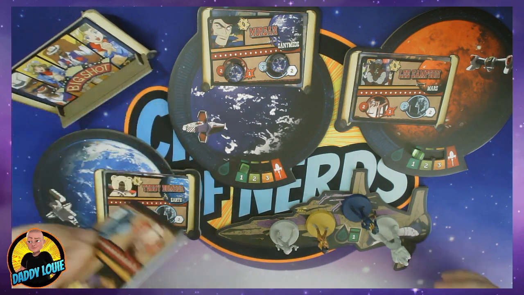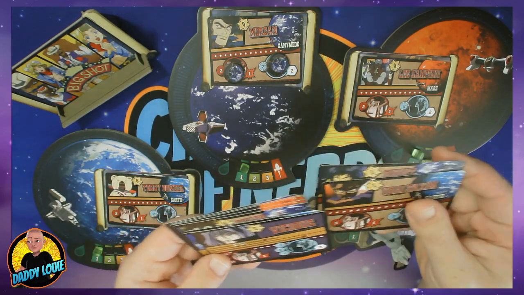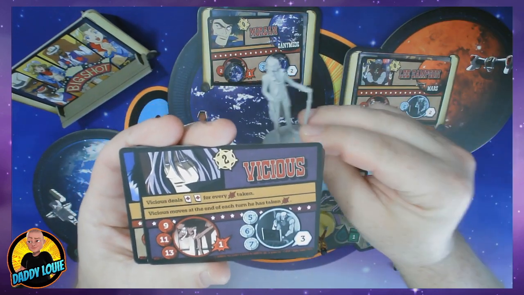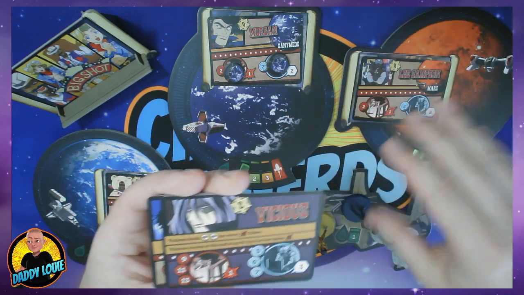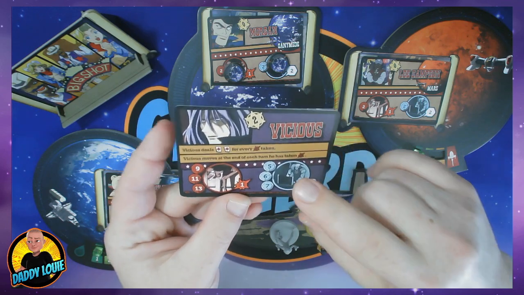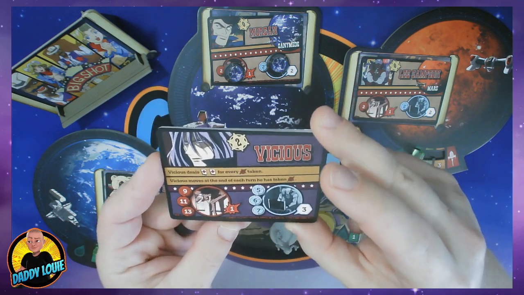And endgame is when Vicious comes out. He will be one of the last 3 cards, and he has, as you can see, a much bigger pool. He also has his own miniature, and he's going to travel around from planet to planet. He's not going to stay in one spot like the other criminals. And if you can manage to capture him, he'll be worth many tokens, as you can see here, and also worth 2 victory points if you are the one that captures him.